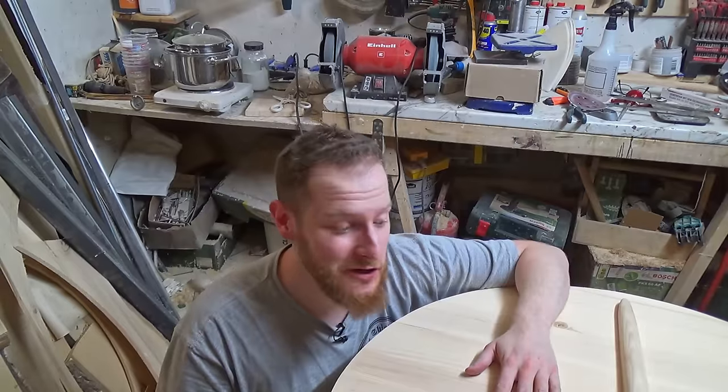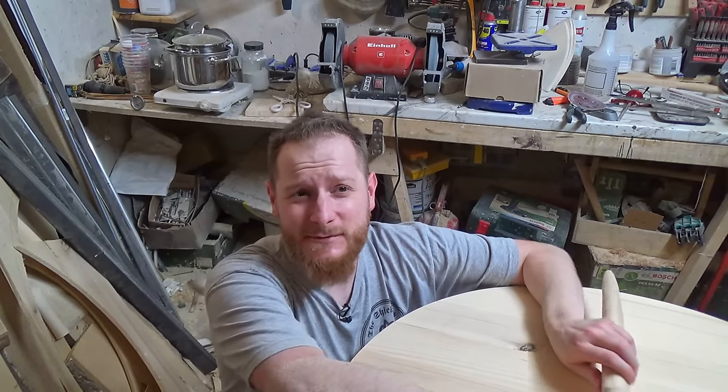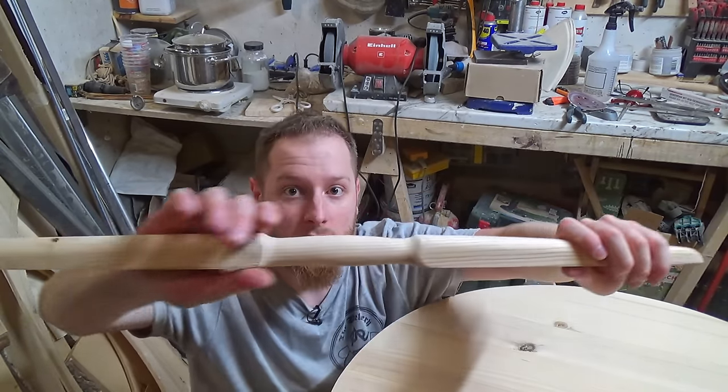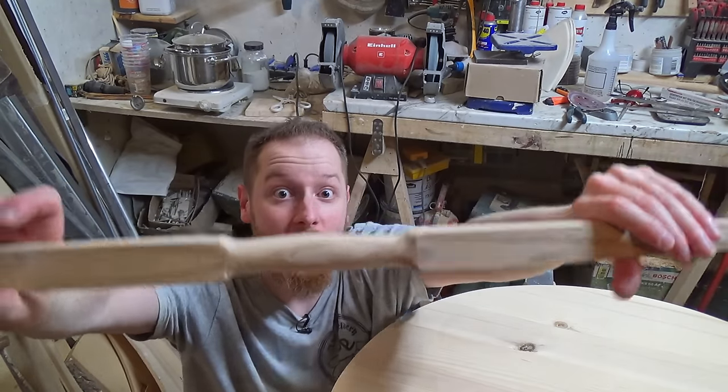That dragged on for way too long, but I'm quite satisfied now, and I changed my mind because I now think the most reasonable next step would be to directly attach the handle. Just look at it, so beautiful.